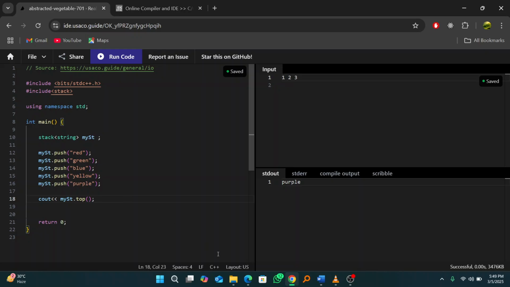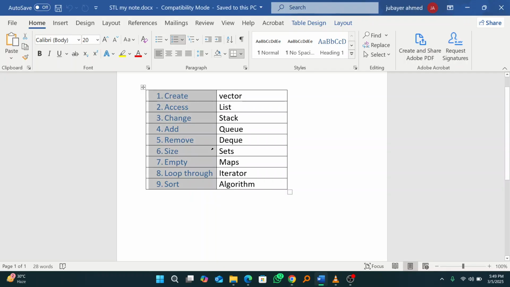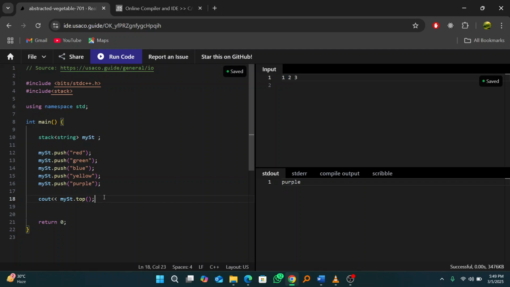Then we have accessed it, and I'm going to change an element. To change anything in any container, we have to first access it, right? So we have accessed it, and now we're going to reassign a value. Let's say sky. Now if I access that last value, what do you think will be printed? Purple or sky? It should be sky, and it's going to be sky.